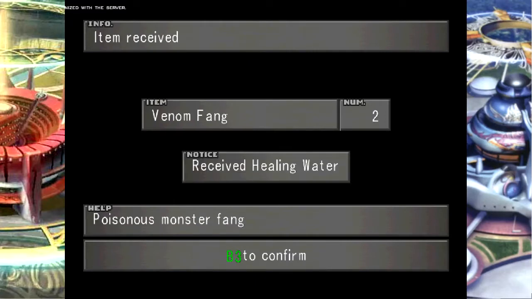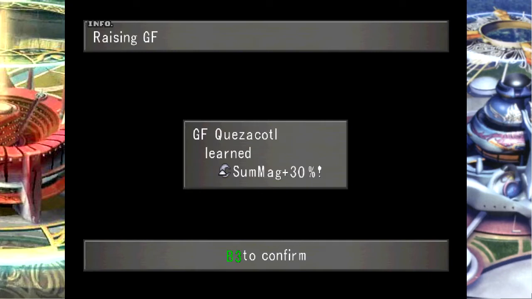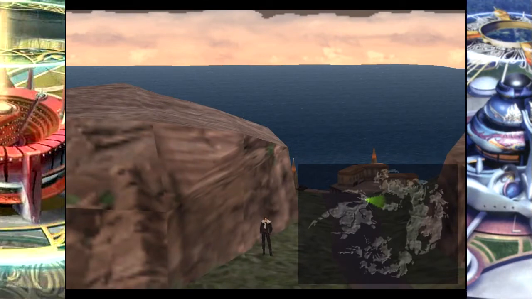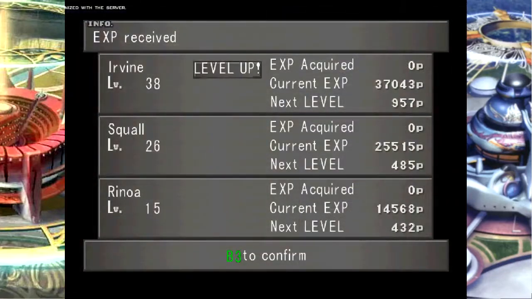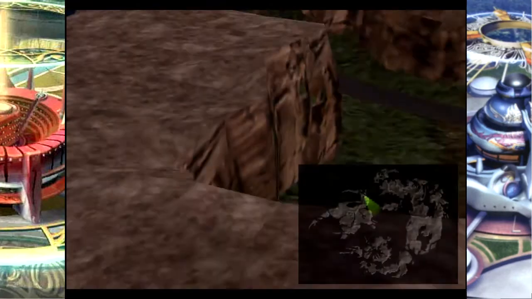So, something that I forgot to mention. Need to make sure the snake is level 30 or higher, otherwise it won't work. Whoops. I'll be back again in a minute or two. Okay, we got four of them. That's all I needed.